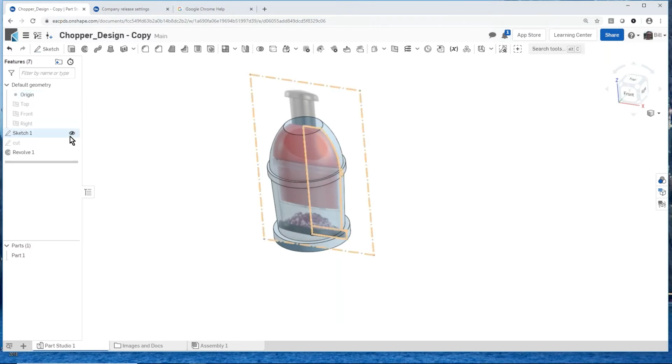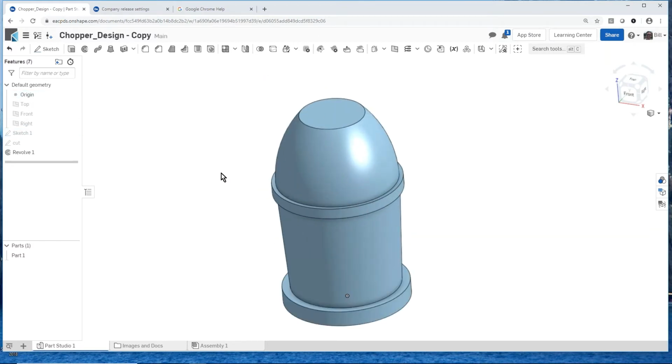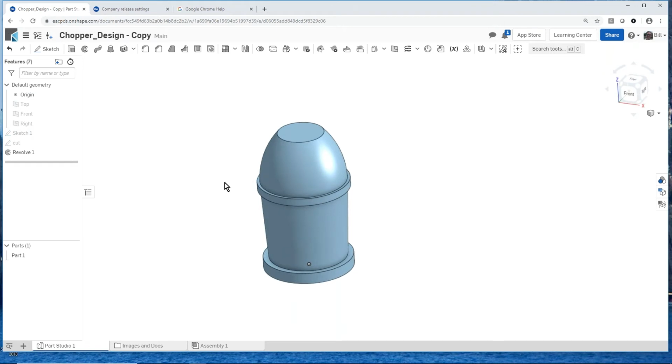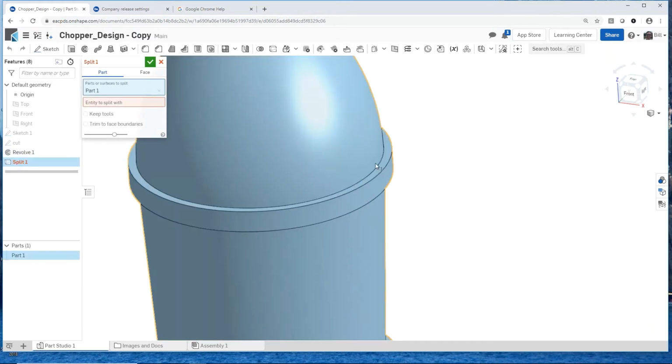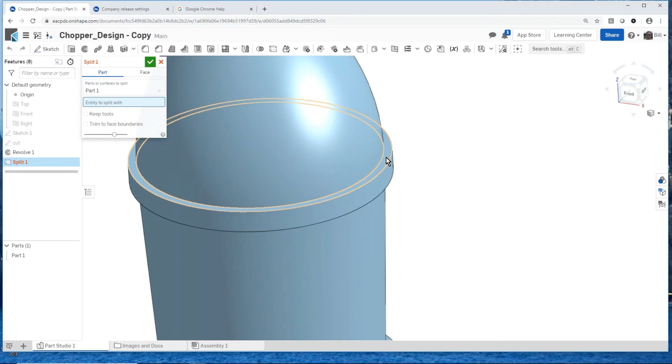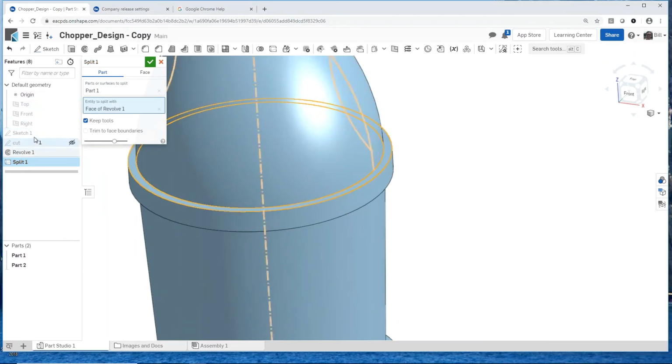multi-body modeler, and I'm going to turn off our sketch here, is I can start off with a big group of geometry, and then I can decide how I want to slice and dice this into how many parts I want to have. So in this particular case, let's split this right along this face. So you notice here there was 1 part, now there's 2. All the features that I create will be up here. The parts that I create are down here. And since it's a multi-part system, now I have 2 parts.